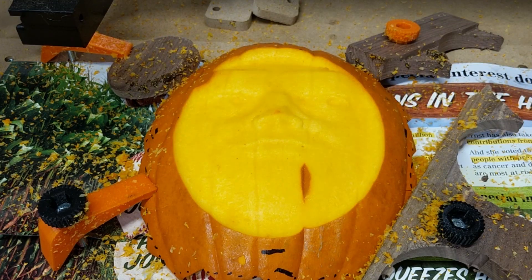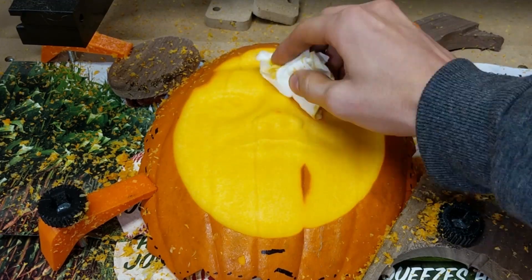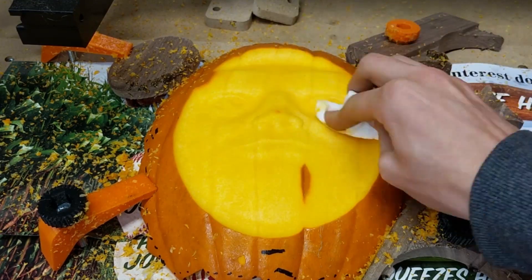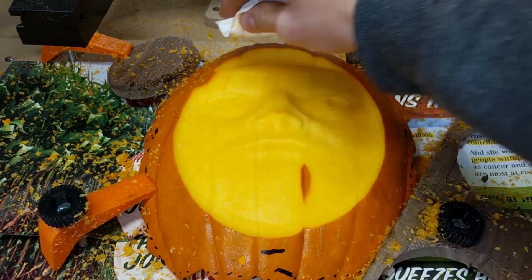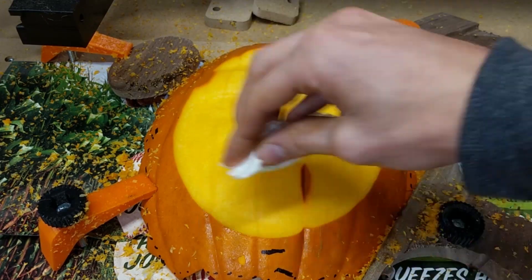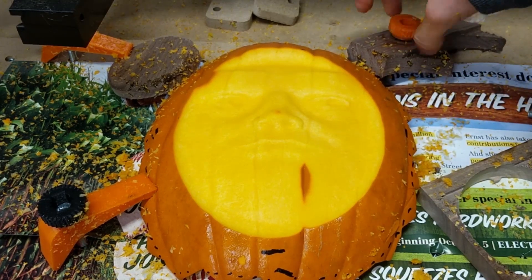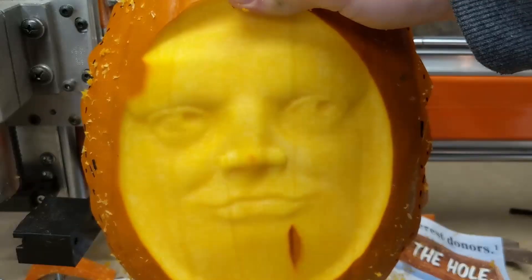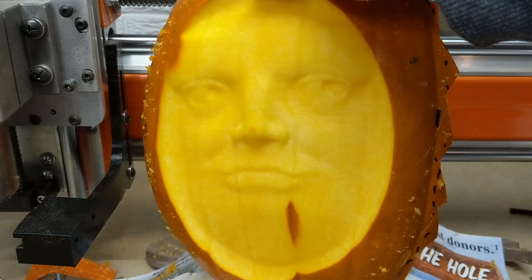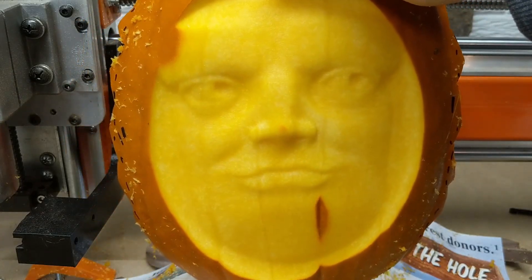You can see he's still got a little bit of orange on the tip of his nose, one of the lines under his lip, and a little bit on his eyebrow — but other than that it turned out really well. You can also see how much twisting I have in that clamping design; I probably need to change that, but whatever.